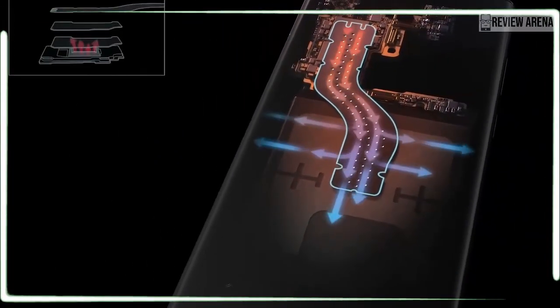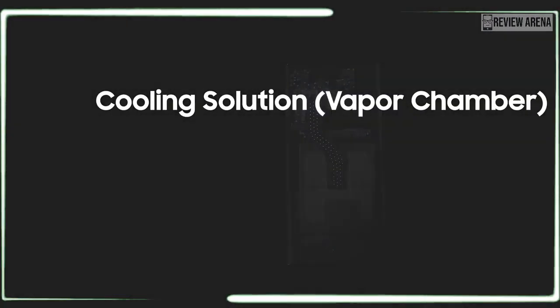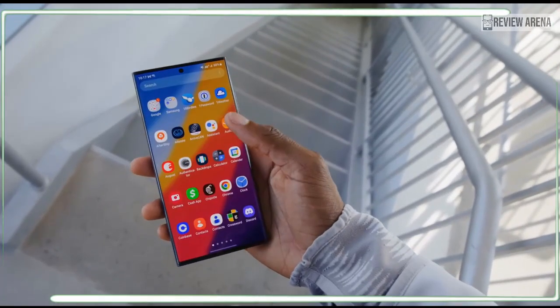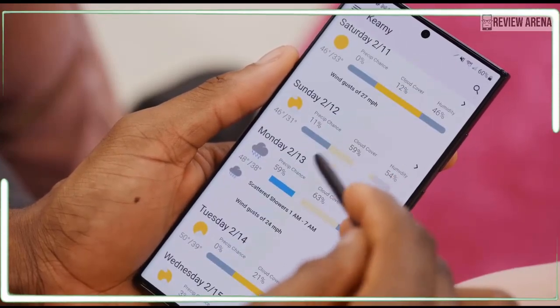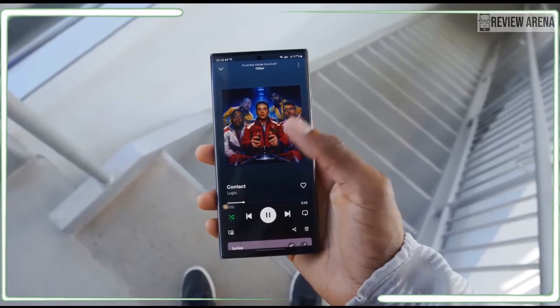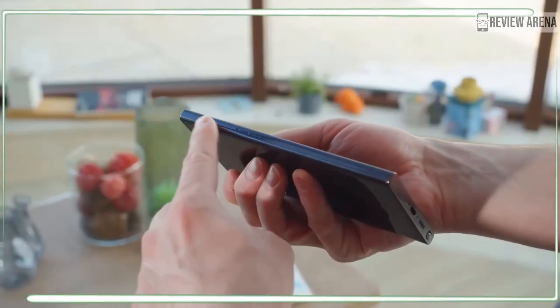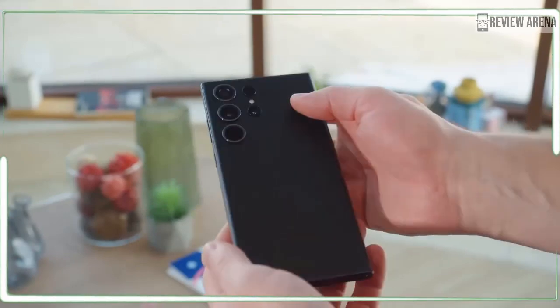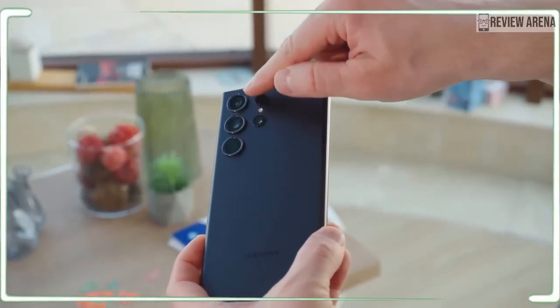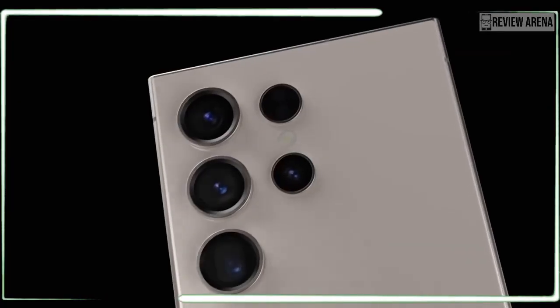The majority of rumors regarding the Galaxy S24 Ultra design claim that Samsung might ditch armor aluminum and instead utilize titanium for the frame of the phone. This could make the flagship more rigid and corrosion resistant as well as boost its premiumness. The iPhone 15 Pro Max recently also substituted stainless steel for titanium, so it seems that the latter is quickly becoming the hot new commodity for flagships in 2023.